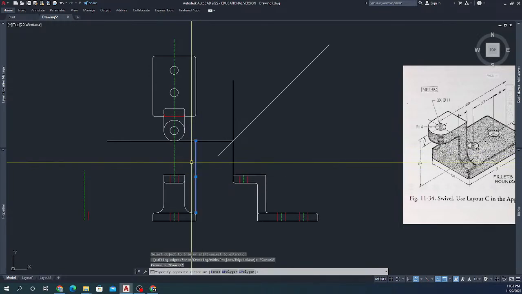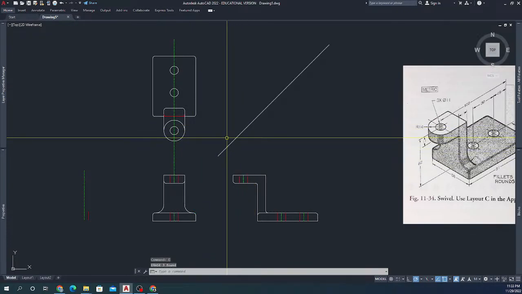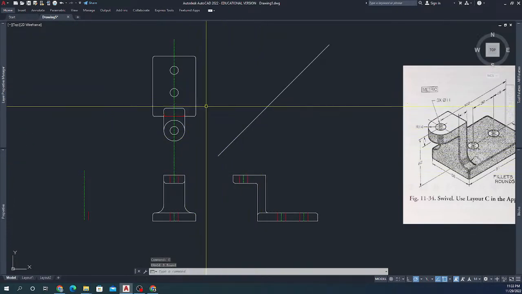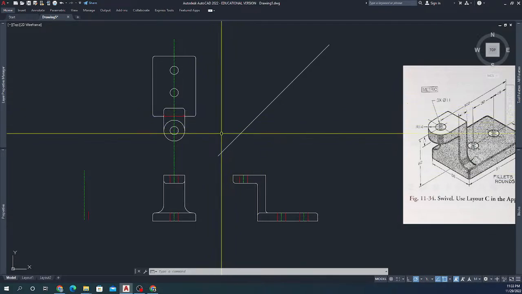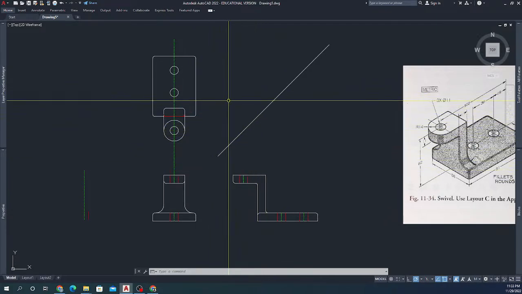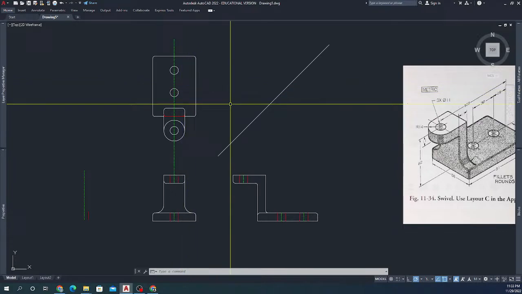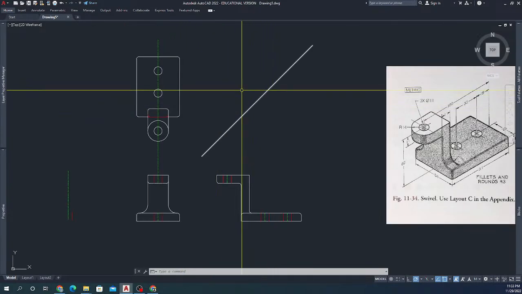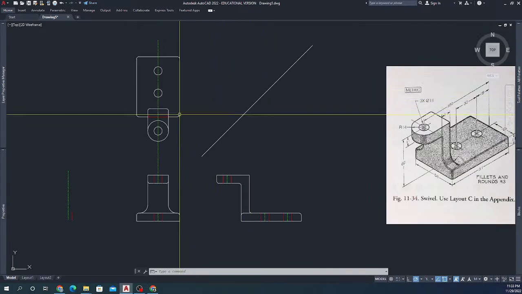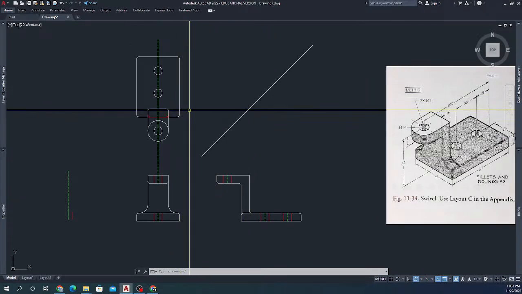Probably actually just delete lines. So these all can actually go. I want to keep this line just to show that I used some projection there. In this case, we actually never projected over the 45. And as you guys continue, you'll probably do it less and less. In future videos, I'm going to show another way to do all this without ever doing a 45, but still being able to project view to view.